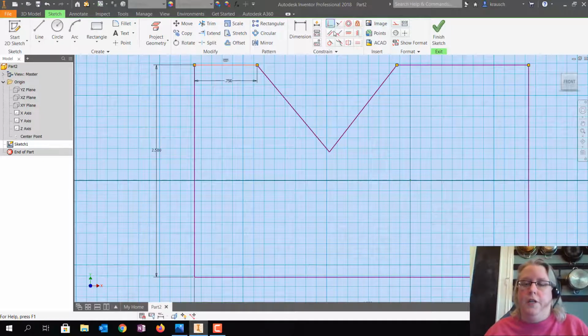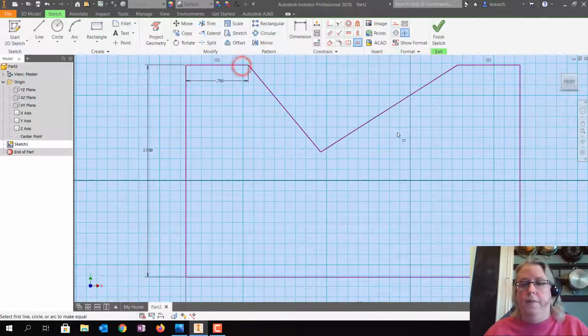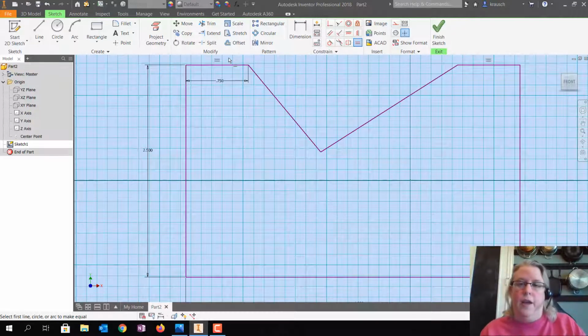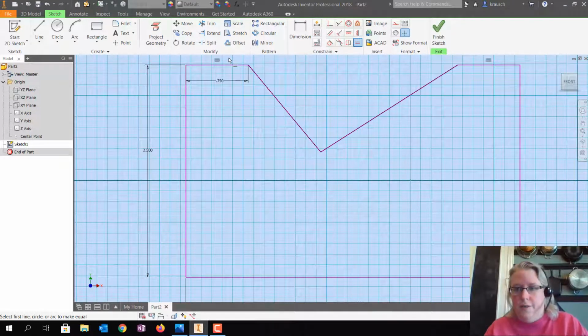These are your geometric constraints. So if I want this equal to that, I click, boom, and it makes it the same size. Now you can see above it, it's got these little equal signs. That tells you that you put a geometric constraint there instead of a numeric constraint. And a numeric constraint is just the dimension.